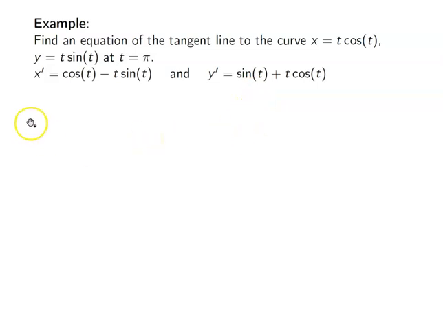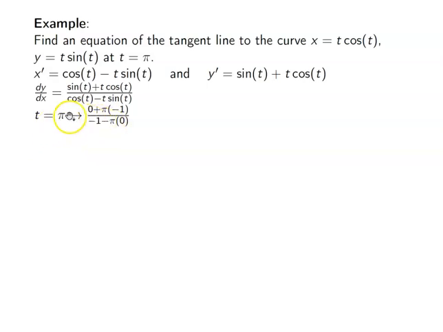In order to find the rate of change at this point, I throw this on top of that, and then I plug in pi everywhere, right? So dy dx is going to be my y prime over my x prime, okay? At t equals pi, I plug that in everywhere. So for pi, for sine, we are at 0. Cosine, we are at -1. This is pi. Cosine is -1 minus pi. Sine of t is 0. So this goes away, and then really I'm just going to be left with pi. Okay? So the rate of change at t equals pi is pi.